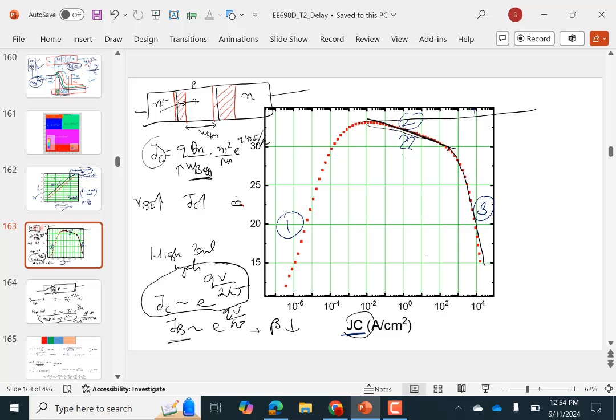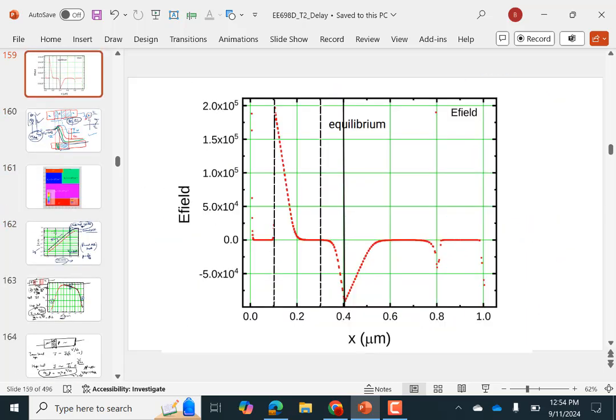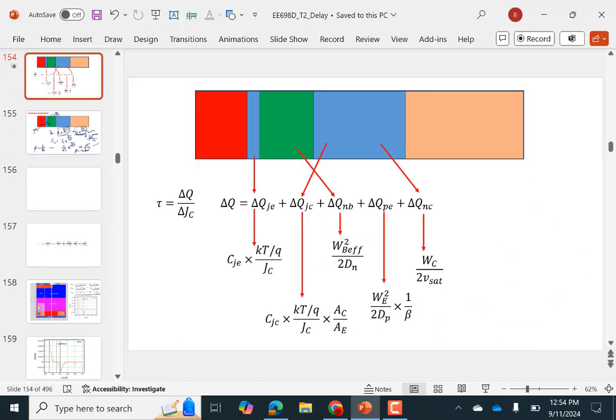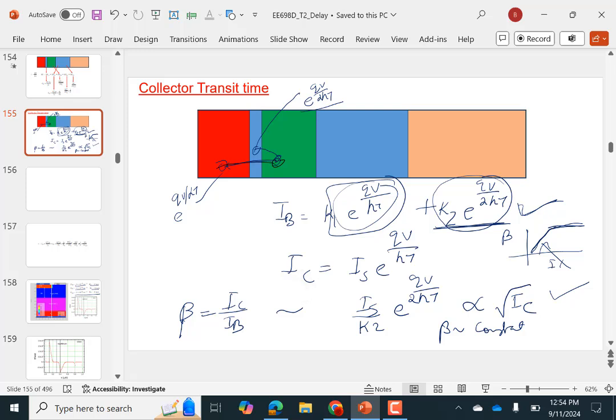Now if you're wondering why the base current is still going as qV by kT, if you go back and see, where is the base current coming from? Base current is now coming from injection into the emitter. And emitter doping is very high. So high level injection never occurs in the emitter because emitter doping is so high. High level injection will occur in the base because base doping is low. So when high level injection occurs in the base, then collector current starts to become 2 kT, but base current still remains kT. So it's all a question of whether each component is a kT or a 2 kT, and you have to look at when that occurs.